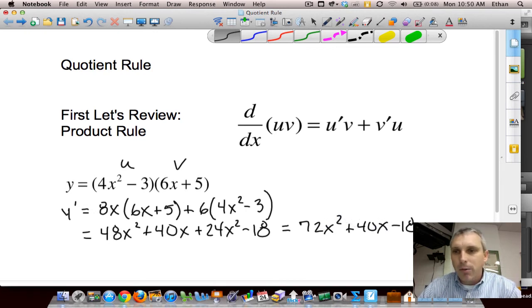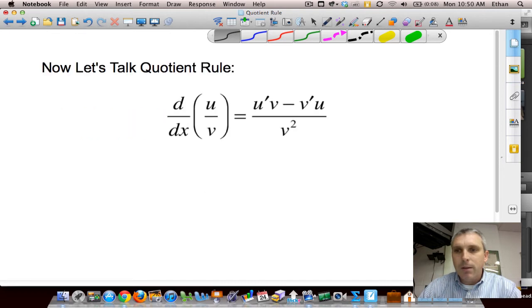So, all right, let's talk quotient now. This one gets a little messier. Here we're talking division, u divided by v. So the quotient rule says the derivative of the top, we're not talking first and second here, derivative of the top times the bottom minus, big difference there, derivative of the bottom times the top, over the bottom squared. Memorize that, know it, it's big, you'll use it all year.